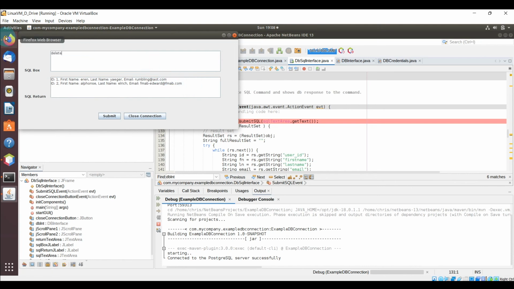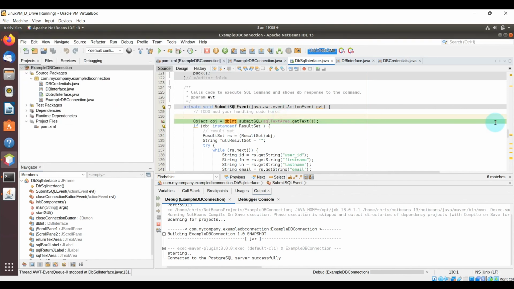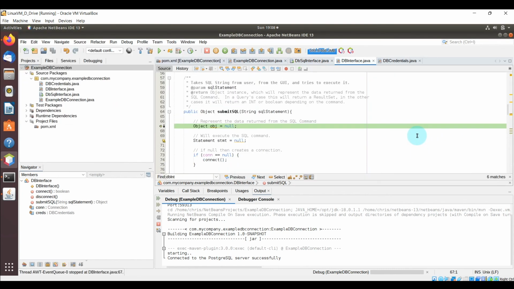So now let's do a delete, and we're going to do this delete from user table where we're specifying the condition of which thing we want to delete, where first name equals Aaron, and then if we do submit, we're going to debug through this one. So hit F7 to get into that method, and we're going to see that it's going to go into the delete if block.